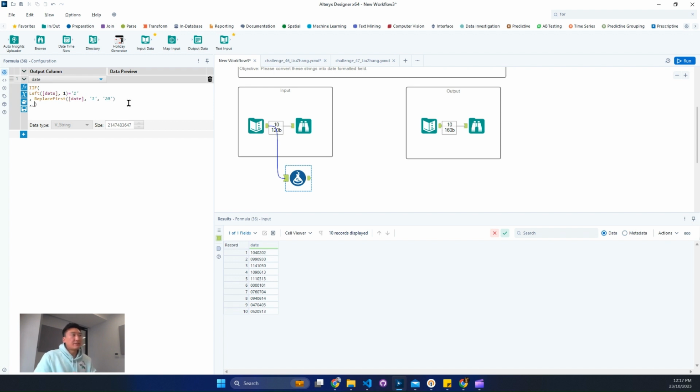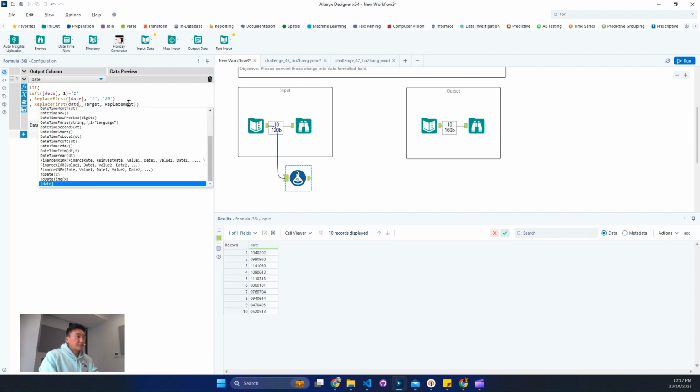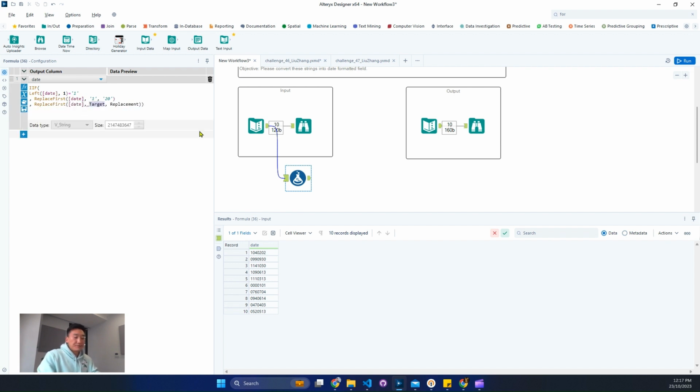Else, if not, because at the moment the data set is quite easy, we have only 0 and 1, so we don't need to worry about multiple choices. We just use else. Else we replace first the data column. This time the target is 0. If the target is 0, we'll replace that by 19 instead. So on top we can see the first row results. Probably what we intended, so it's probably good. It's doing the intended job.